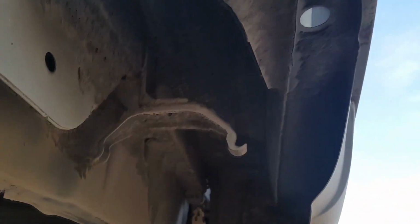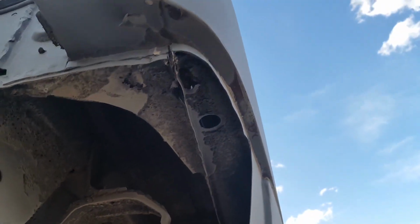Nice. Okay, very good. Inside of here, there's some leftover sand. Underneath that rubber there's our little spot of rust. Really not bad at all.